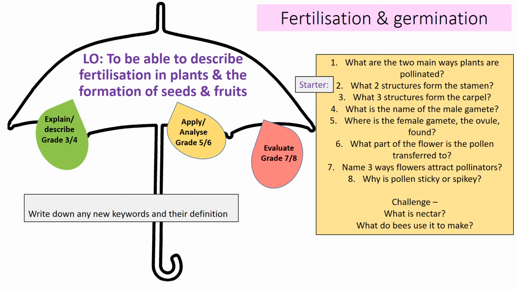So to start with this lesson, we're going to do some revision from the previous lesson, but also ask some kind of questions which you need to work out yourselves. So on the side there are 8 questions that I would like you to try and answer. And then there's 2 challenge questions. What is nectar? And what do bees use it to make? So pause the video now and have a go at trying to answer the 8 questions on the side there. And if you're feeling brave, have a go at answering the 2 challenge questions.